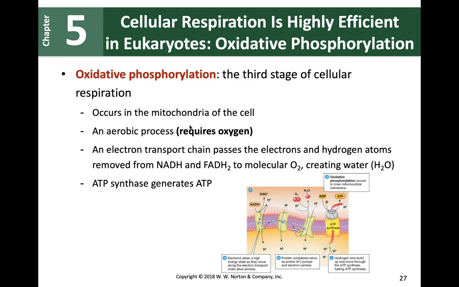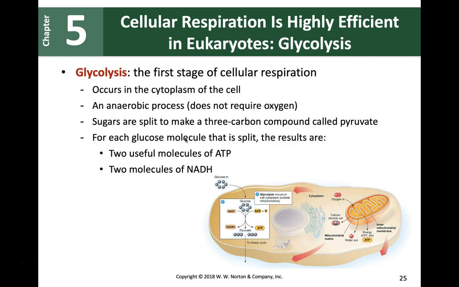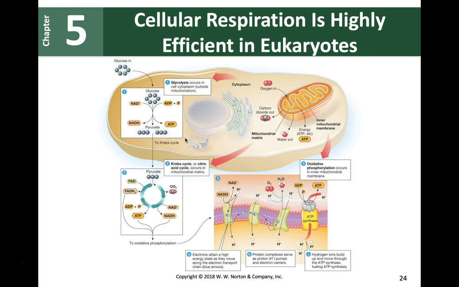Now you can see oxidative phosphorylation requires oxygen. So guys, if I ask which step does not require oxygen, this is the only step in cellular respiration which does not require oxygen. Without oxygen, you can keep doing glycolysis. You will be able to run Krebs cycle for some time, but eventually it's going to stop.